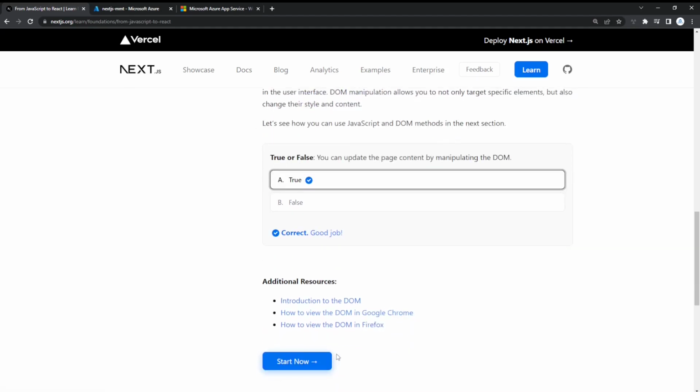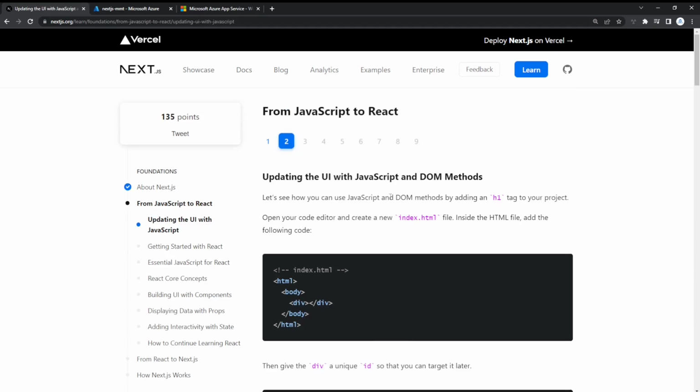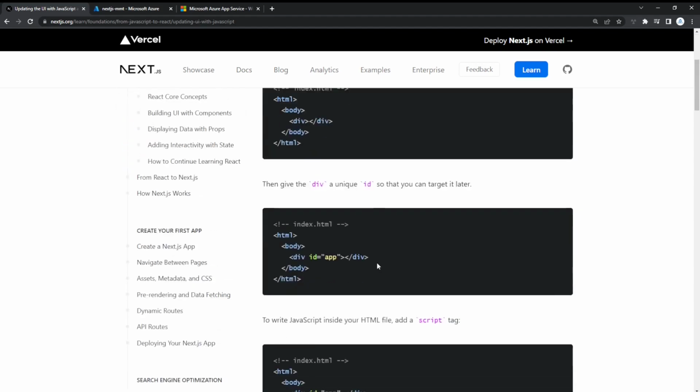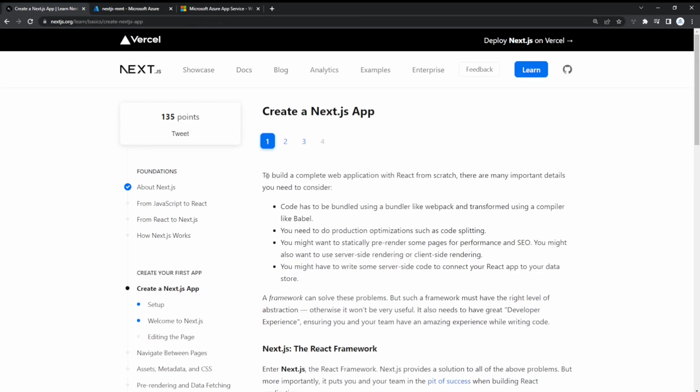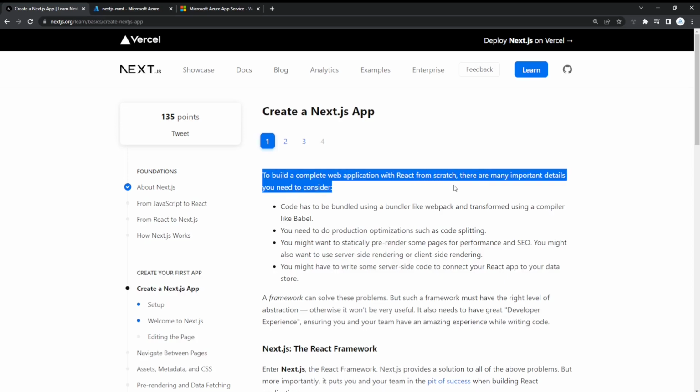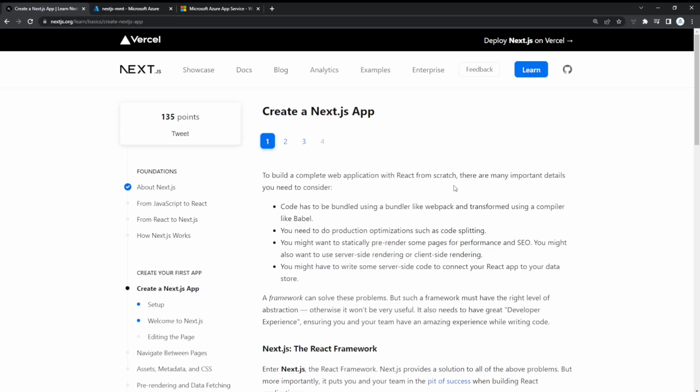Correct, we got that right. Nice. I must say this interactive documentation is a big feature of Next.js, and I think more repositories should actually use this interactive documentation where we have polls and multiple choice questions that we can click through and check answers for. I think it's quite cool. Now this gives a pain point of creating React apps from scratch and what Next.js brings to the party.